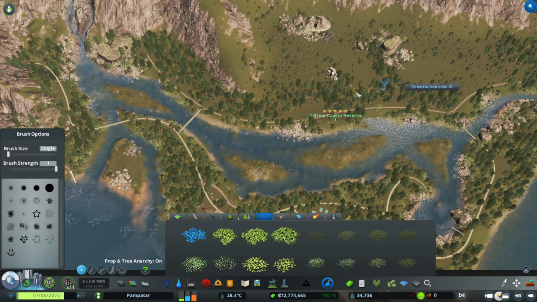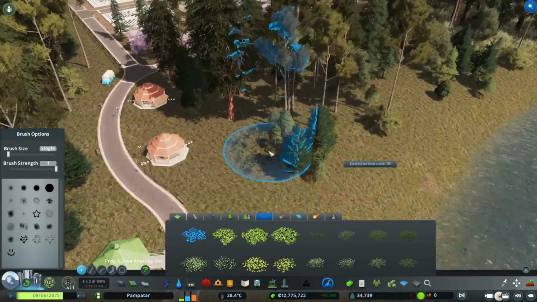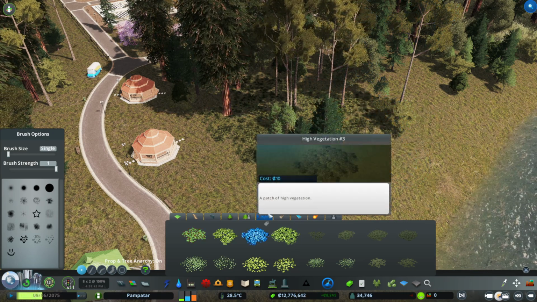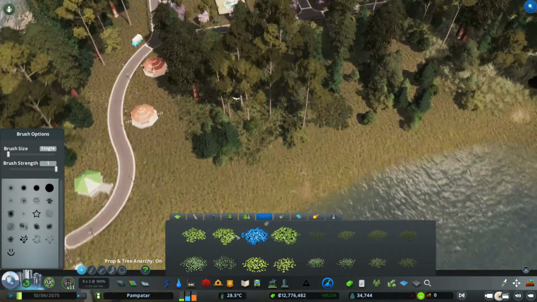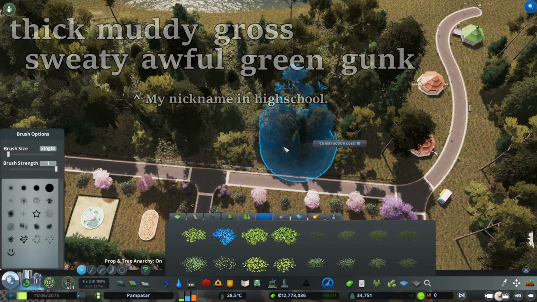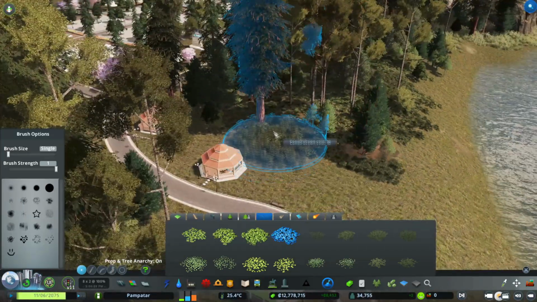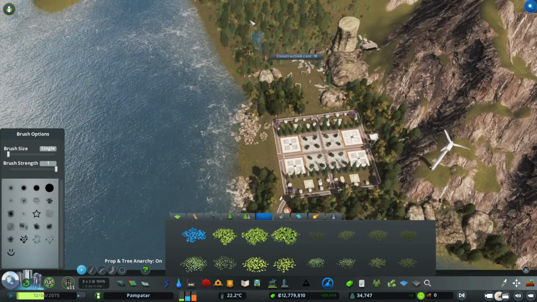I specifically chose not to do any up here because this area is supposed to be a little bit less murky, right? But we are going to swing over this way. And what we're going to do over here is use a combination of this slightly darker, heavier vegetation and then get into the high vegetation as well. The goal on this side of the mountain is to make it feel really thick and muddy and gross and just sweaty, awful green gunk everywhere, but in a really pretty way, right? I think, in my humble opinion, that this looks pretty rad when we do that. So I will get this done through the whole little forest area over here.